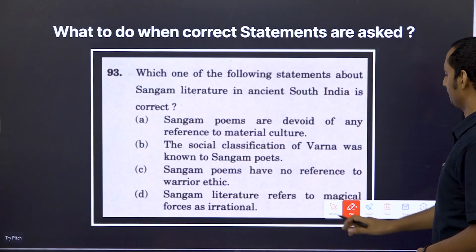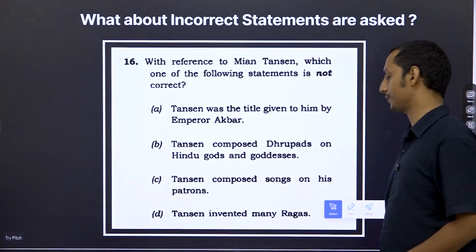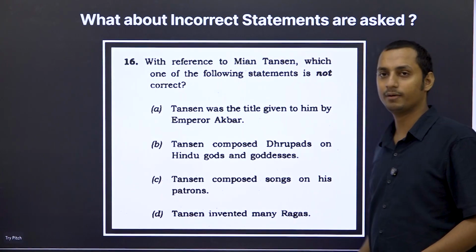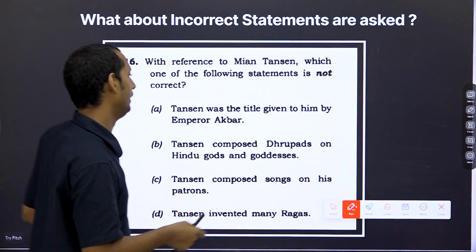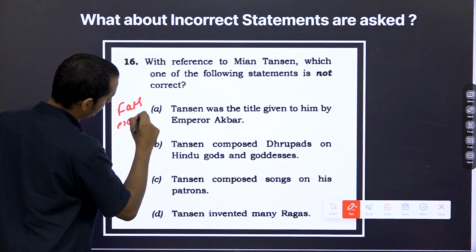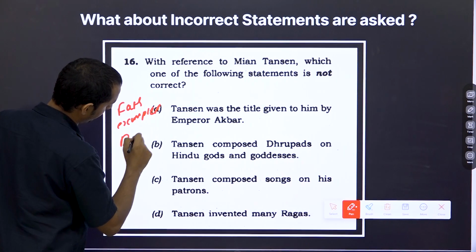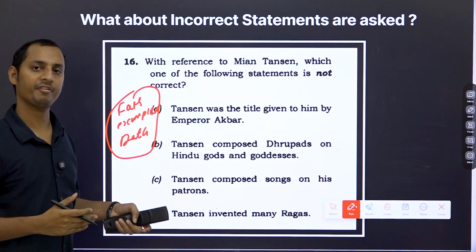Now, what about this question? What if a question asks you to identify the incorrect statement? Here, you basically think the other way, right? When can a statement be incorrect? It's when it has a greater number of facts or examples, or when more data is given. Now, which among the options here has more facts or data?